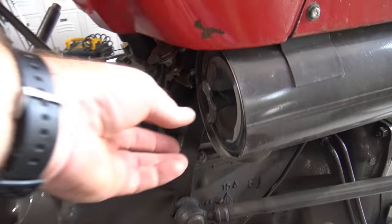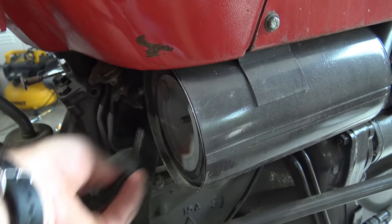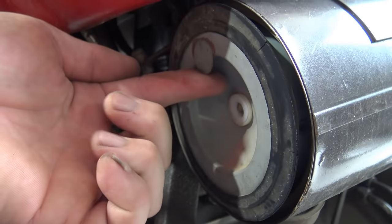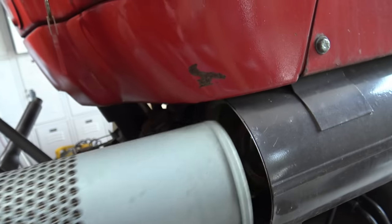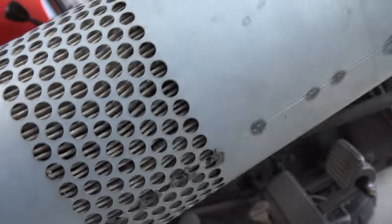Next thing we want to do is go down here, and I've already pre-loosened this, but this is where your air filter is. So we'll open this guy up and we'll slide out our air filter. There's a little tab right there. We just pull it out and we'll inspect it. See how clean it is, see how dirty it is, replace it if it needs to be replaced.